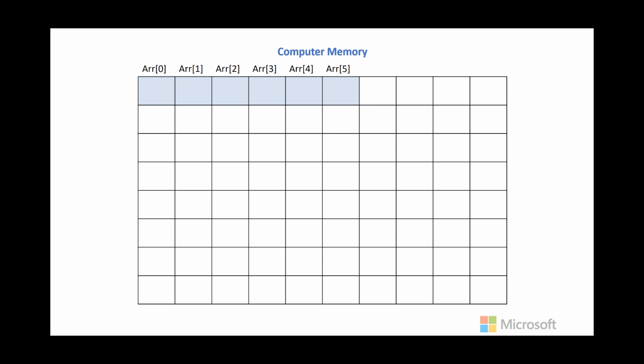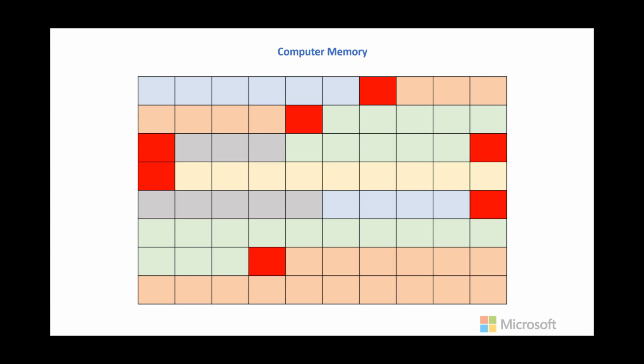However, computer memory is not as clean as that, especially if you run other programs in the operating system. So things are more likely to look like this. And in this case, there are wasted spaces in the middle. Obviously, we cannot put an array there because they have to be in adjacent places. So what we can do is take advantage of these spaces and use them, for example, in a linked list.